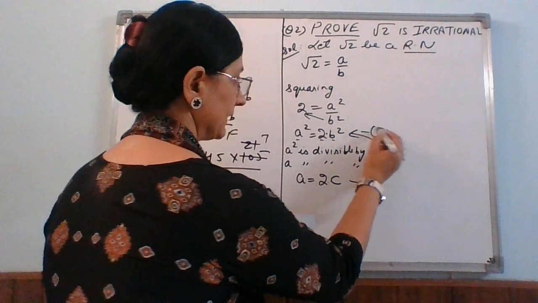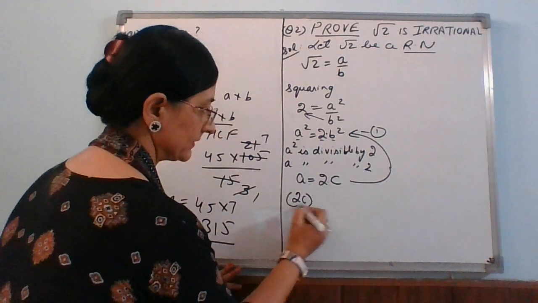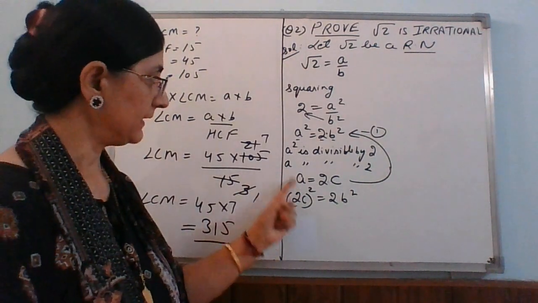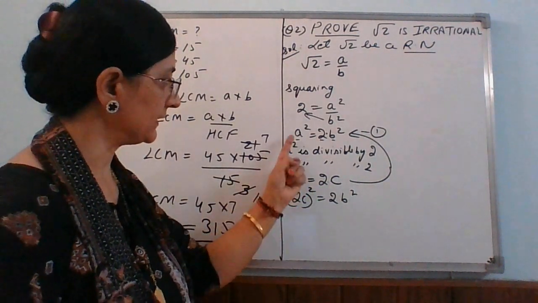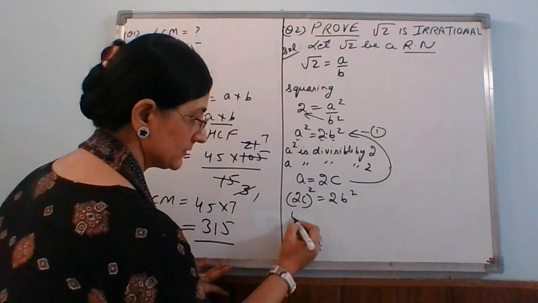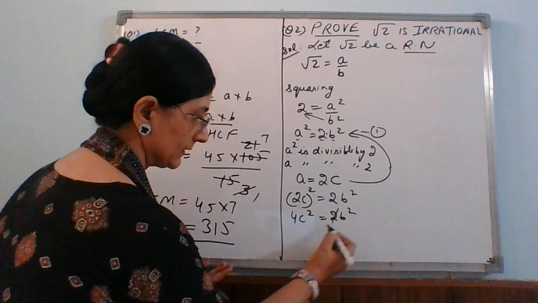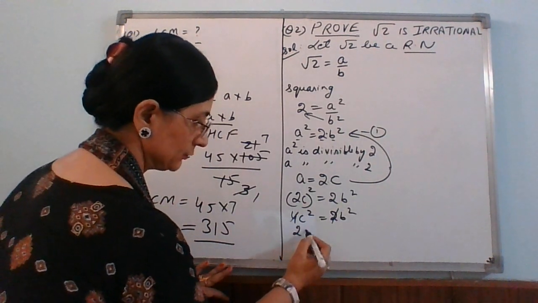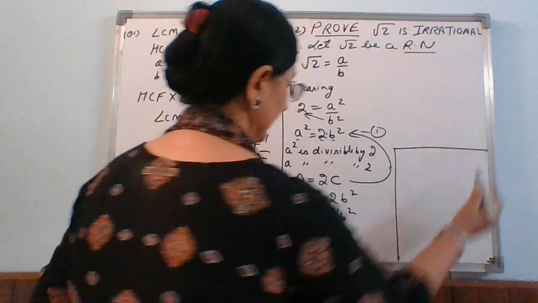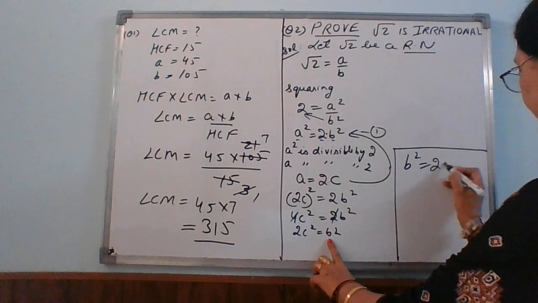Let this be equation 1. Now if we substitute here 2c, तो ये क्या बन जाएगा? It will become this, right? What we did, a square था, मैंने a की वैल्यू 2c डाली, तो वहाँ बाहर square है, so I have to square it, right? 2 का square means 2 squared is 4, c square, that will be 2b square, right? आप 2 cancel कर सकते हो इसके साथ, तो आपका आ जाएगा 2c square is equal to b square, right? Now b square कितना आया? So b square is equal to 2c square, right?